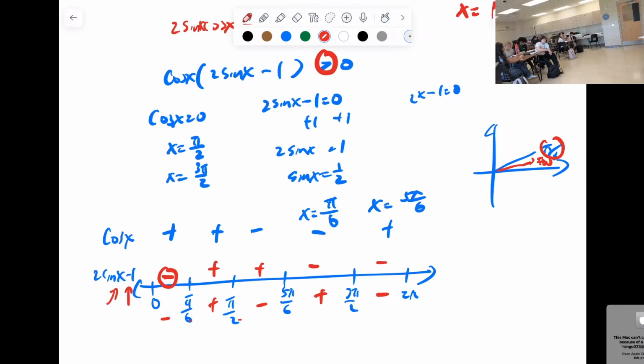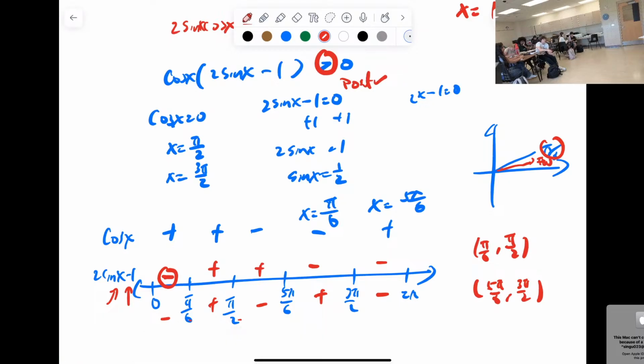So we're going to say pi over 6 is positive, right? We say this is positive. This is positive. So it's going to be pi over 6 to pi over 2. Is that okay? What else? 5 pi over 6 to 3 pi over 2. How do I check the answer, by the way? Good job, decimals. So how do I check?